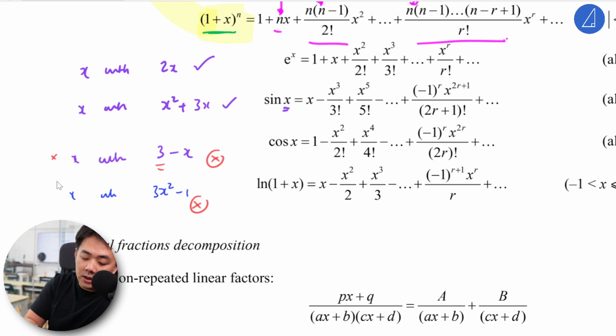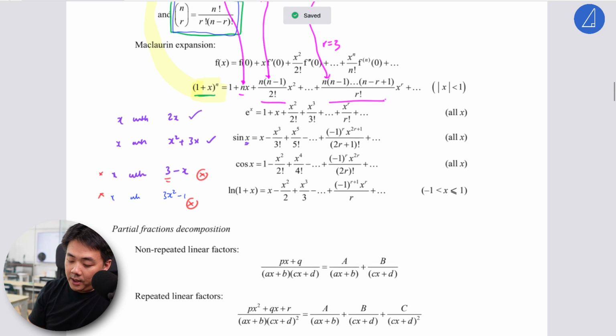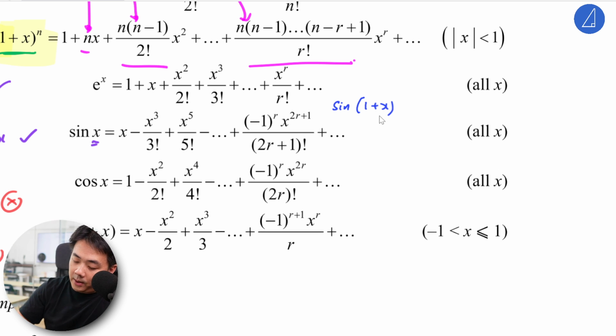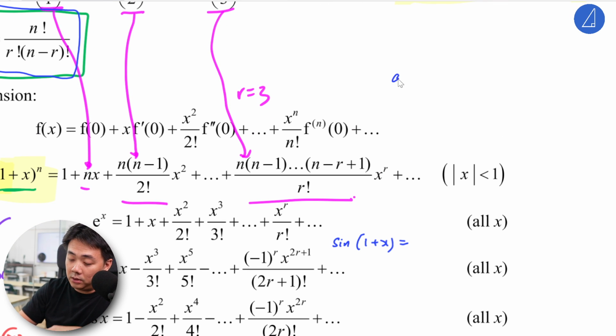So just remember that when we are doing substitution, you can't do that, because the rationale is very simple. It's not wrong, but wrong. The rationale is, say for example, you replace x with 1 plus x. Basically you translate. The problem with Maclaurin series is that we need to definitively know in the question what our a is, what our b is, what our cx squared is. We need to know all the coefficients there.